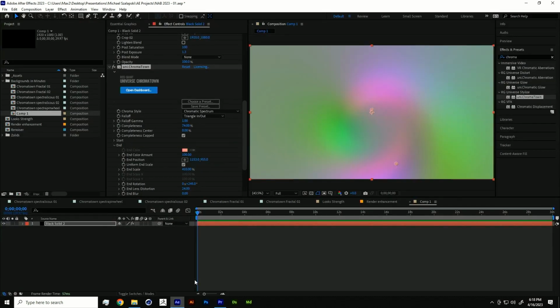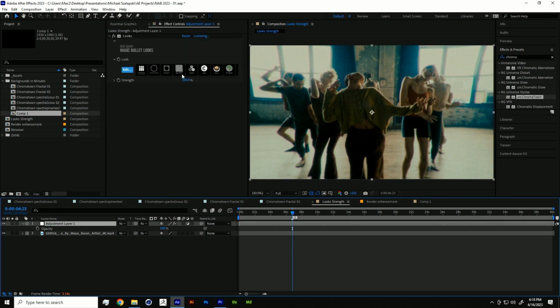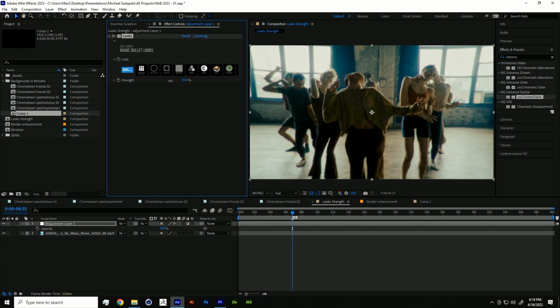Let's talk about Magic Bullet Looks. I find Magic Bullet Looks to be very useful in my 3D work. But I want to point out something for editors and color correcty people that will also save you time. Before this recent release, the strength slider was useful in some situations, but if Magic Bullet Looks had lens distortions or things that really move pixels around, the old strength slider would just fade the effect, so you'd get double arms, which is no good when you've got dancers. It would just double the images up. But now, instead of that, it nicely and smoothly transitions between it.